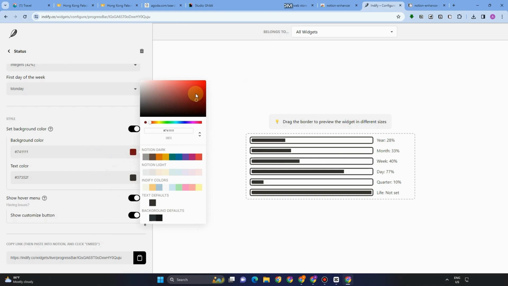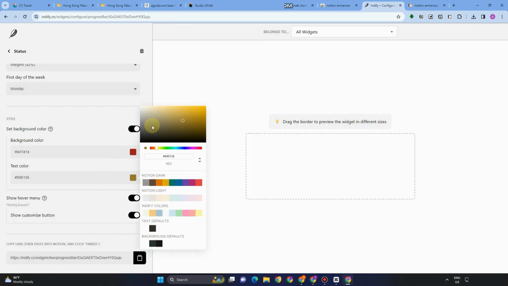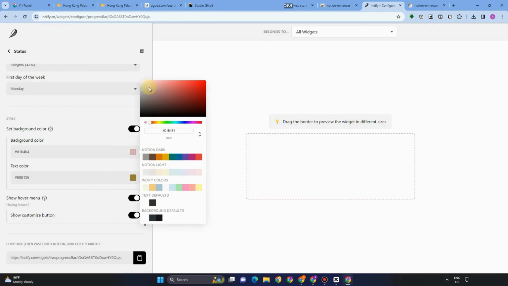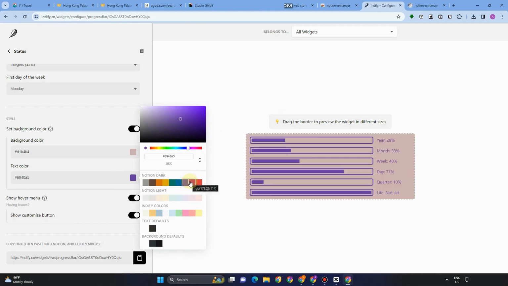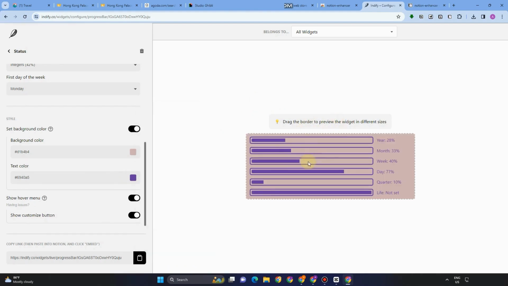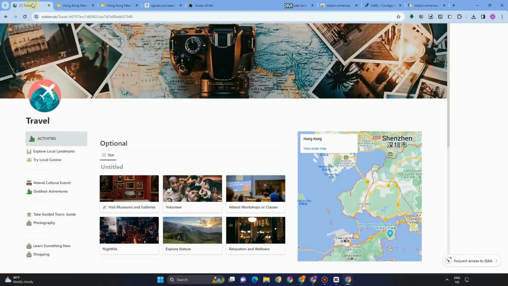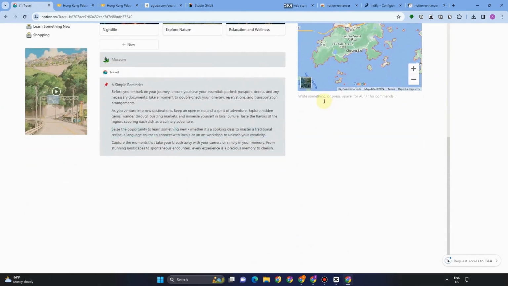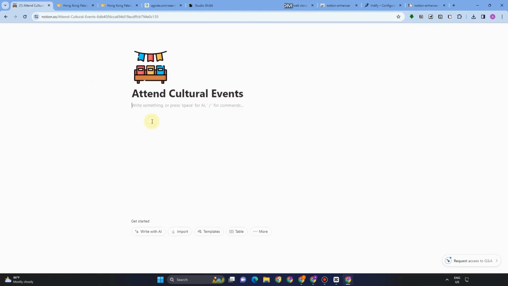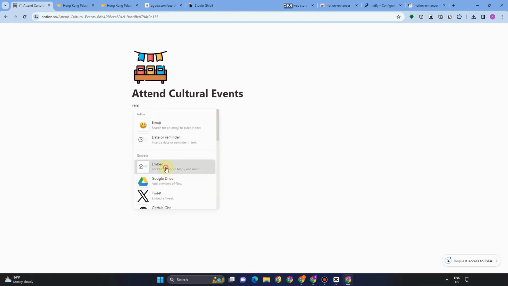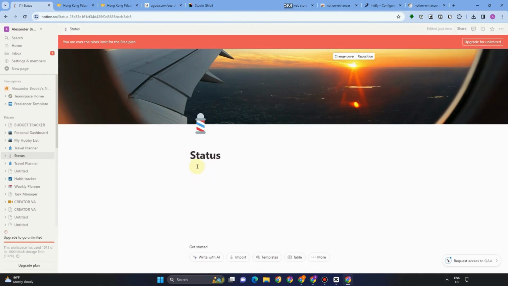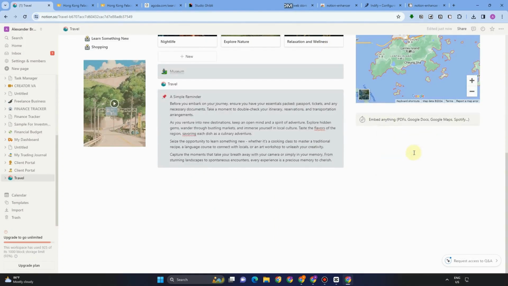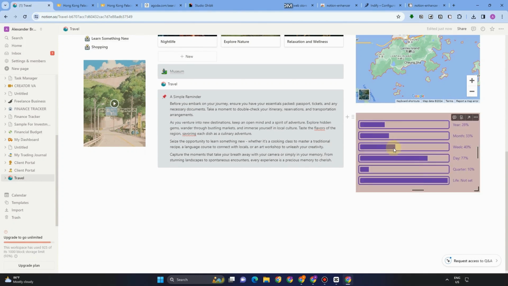And then once you're satisfied with the result, all you have to do is to copy this. And it's the same thing. Go back to your Notion and then paste this URL. All you have to do is to look for embed or type slash embed and then paste it. Okay, so this is the result. So I'm going to copy this and then go back to my Notion. Then type slash and look for embed and paste. Okay, so here, I'm going to paste this one. But unfortunately, I think it's because I am using the basic version, so I need to upgrade. Anyways, I have deleted some templates inside my Notion. So this is what it looks like. I have added this progress bar right here.